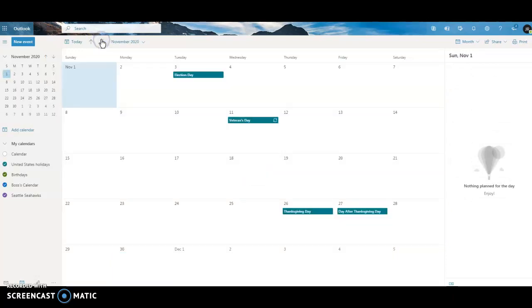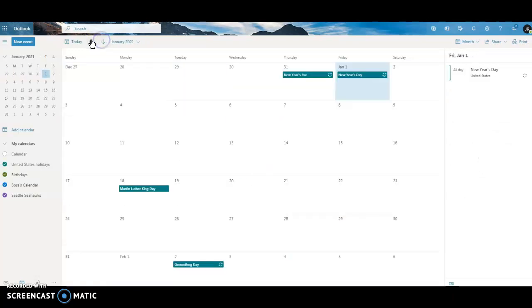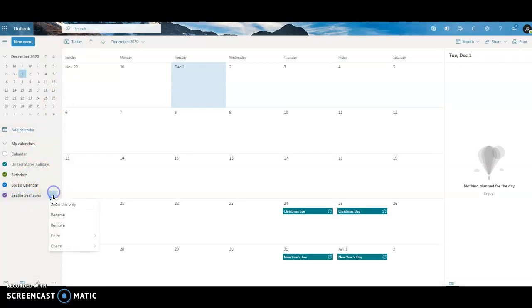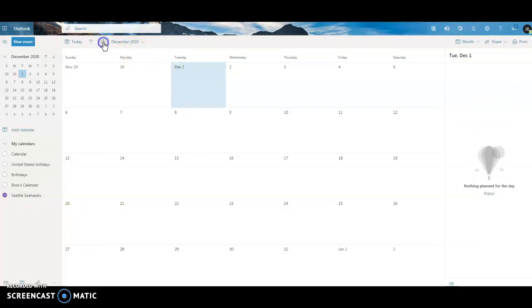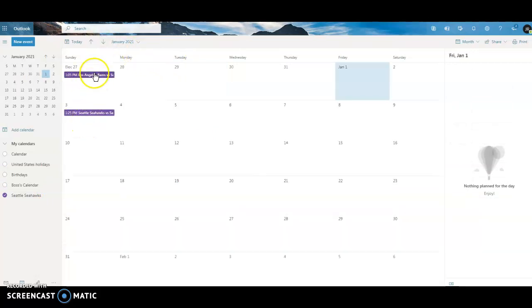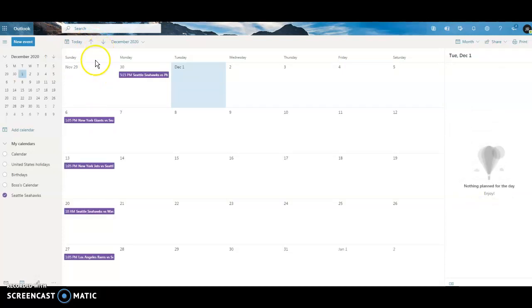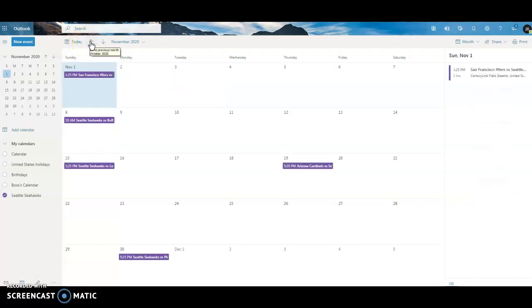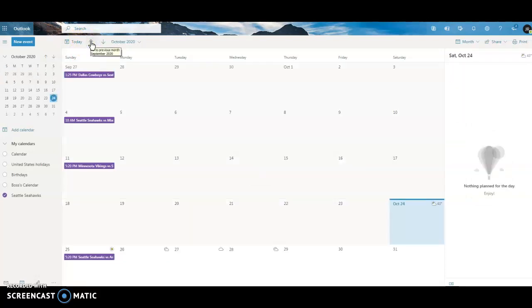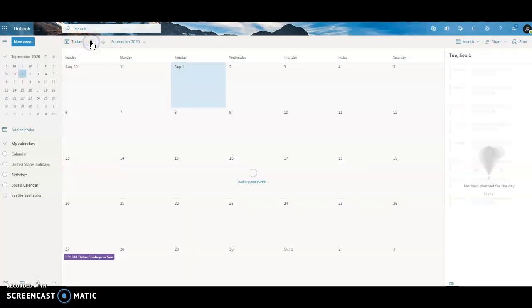Unfortunately, it's not. It was showing before, but not sure why. Let's see. So nothing is coming up. Oh, there we are. So in January is when December 27th and January 3rd. So, oh, look, it just needed time to load, I guess. So we have December games. And there's some for November. And there's October. So now we have that.